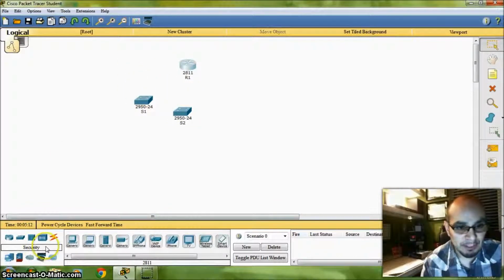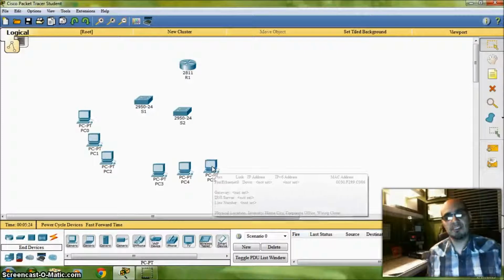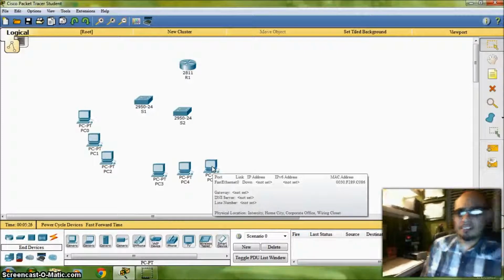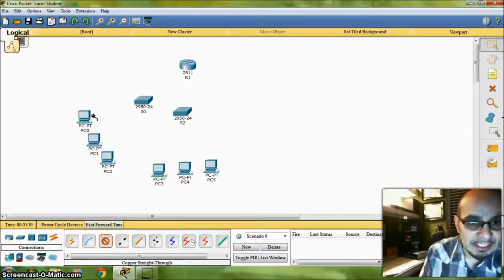And I'm going to go ahead and pull out some computers, and this will be a simple configuration. I'll just have 3 computers on each LAN, so 6 computers all together. While I connect these, I'm just going to go ahead and connect these computers up.